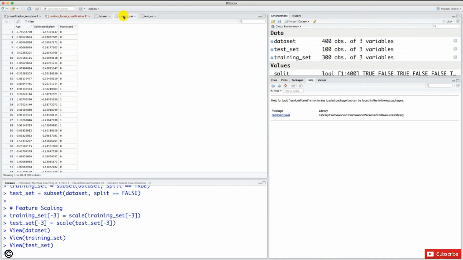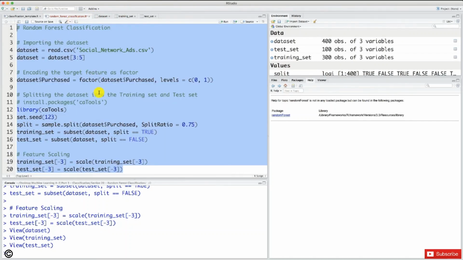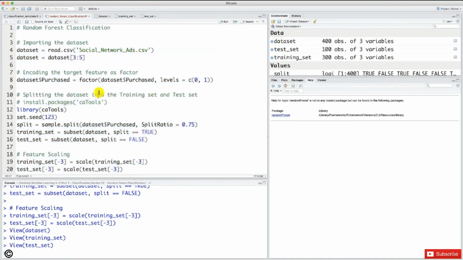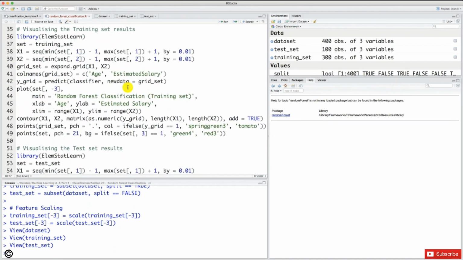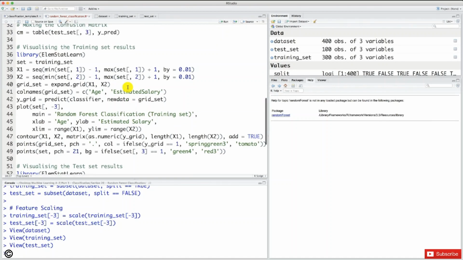As you can see, the training set and the test set are scaled, because in the end, we're plotting some graphic results with a resolution of 0.01. So in order for our code to execute faster and not actually break, we need to apply feature scaling to our training set and our test set. Otherwise, we wouldn't need to do that, because random forest classification is not based on Euclidean distances, but on conditions on the independent variables. But because of this code here that is compute intensive, we need to apply feature scaling so that everything is well executed. All right, so let's do this.